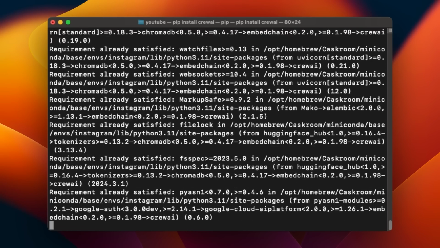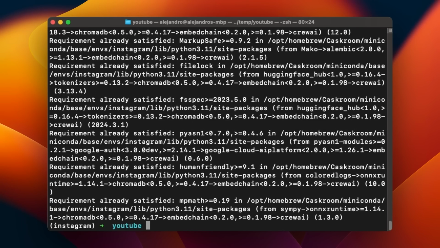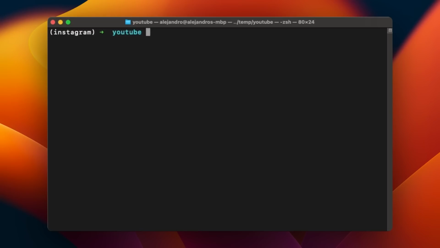And if you notice, we haven't actually yet created a project folder for our project. And that is normal because in this case, we're going to be using the CrewAI CLI to start off and to initialize our project. In other words, we're going to be using the command that the CLI allows us to use in order to create all of the folder structure for us instead of us creating it ourselves.